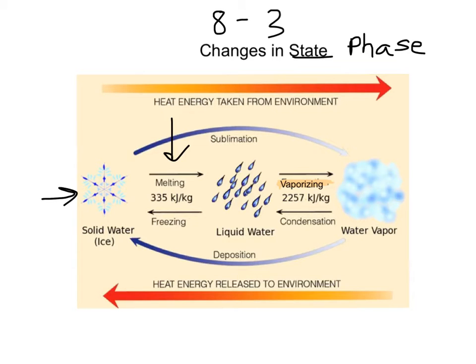Now, liquid water requires a lot of energy to turn it into a gas. And there's two ways you can turn to a gas. Both are called vaporizing. You can see that here. And vaporizing comes in two forms. If you turn to a gas below the boiling point, that's called evaporating. Evaporation can only happen at the surface of a liquid, which is why it's so slow and takes such a long time for something to evaporate usually, unless there's a very tiny amount of it. So like a puddle will slowly evaporate over a number of days.